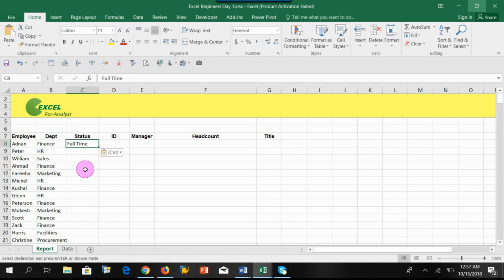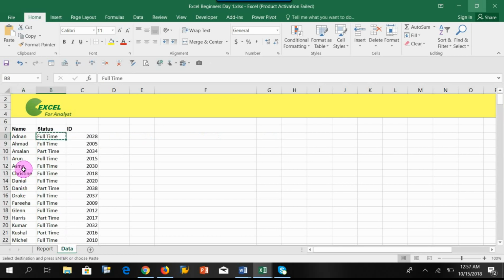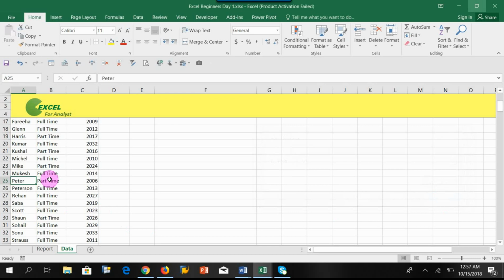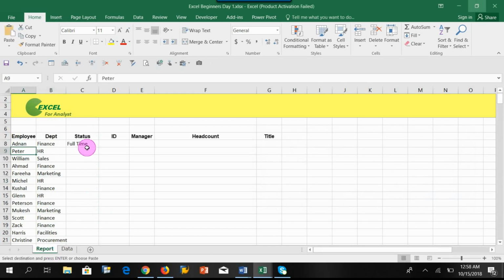Let's assume I'm only doing the status now, okay? Then I will look up this value. Look up what? Match this Peter. Match this Peter where? In that table. I'll go over here and say Control F to find Peter, P-E-T-E-R, and I say enter. So there I find Peter on line number 25. I will then go to column number 2 of that data and say Control C to copy, and I'll paste it over here. And then I'll look at the third item here, William, and I'll again go to the data.